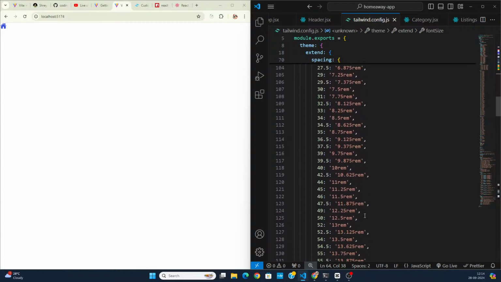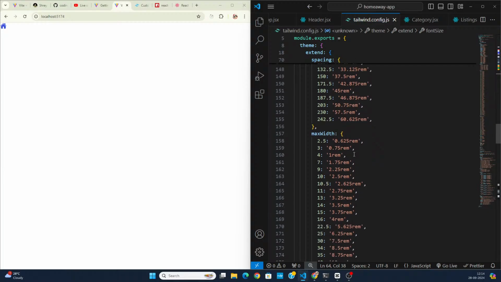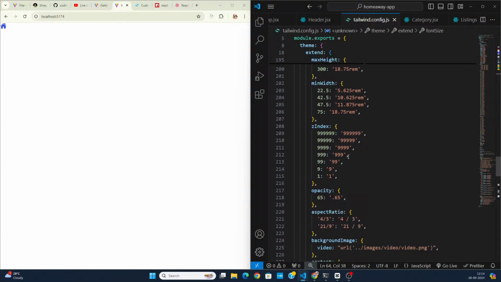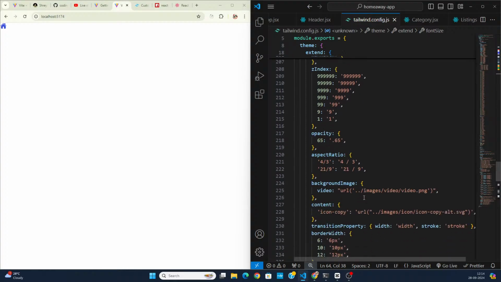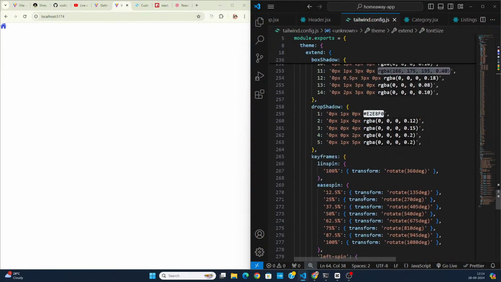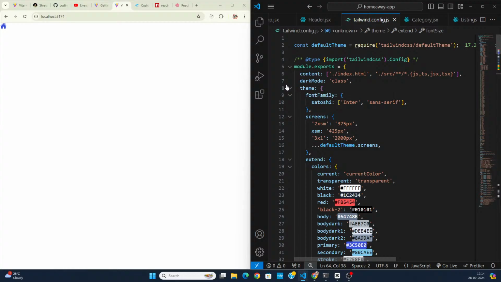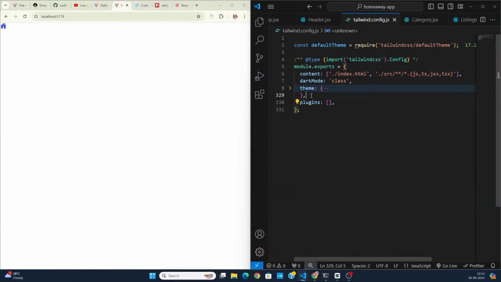Similar to spacing, we have the other property defined over here, which is called max width. We are again going to use it inside our classes. Then max height, min height, z-index. You can see these are the properties from CSS that we use in order to build our application and style it in a given way. We have defined some presets, and we can now use these to create any kind of design. This is our custom theme, so you can take a look at this file, and nothing is special about it. It's all the same as before. We have just made changes to this theme section. Earlier it was looking like this, now we have just placed our own theme.